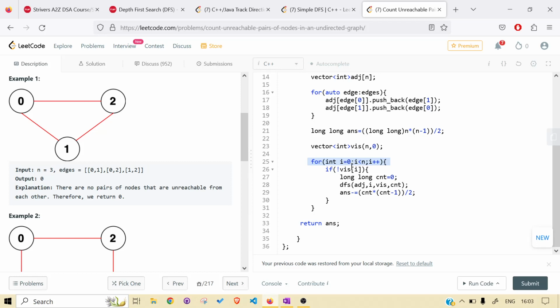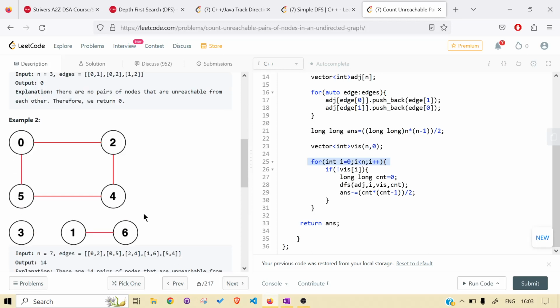Basic, we are traversing everyone because there are components. For example, from 0 we can traverse 2, 5, 4, but from 0 we cannot traverse 1, 6. That's why we use a loop over here. Also, if it is not visited, then only go inside. And we are sending a count variable. After traversal we will get our count. What does count specify? The number of members this component has. And we just subtract it from the total pairs. You can even add them all, and at the end while returning you can subtract, whatever you like.